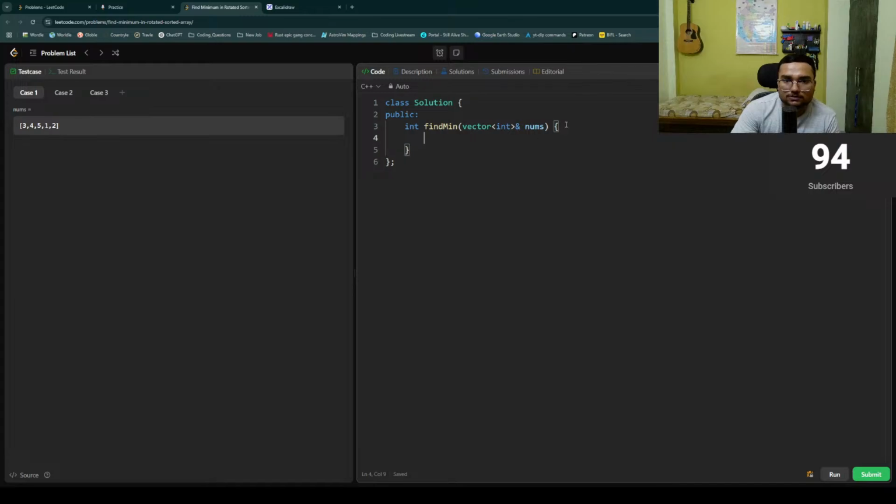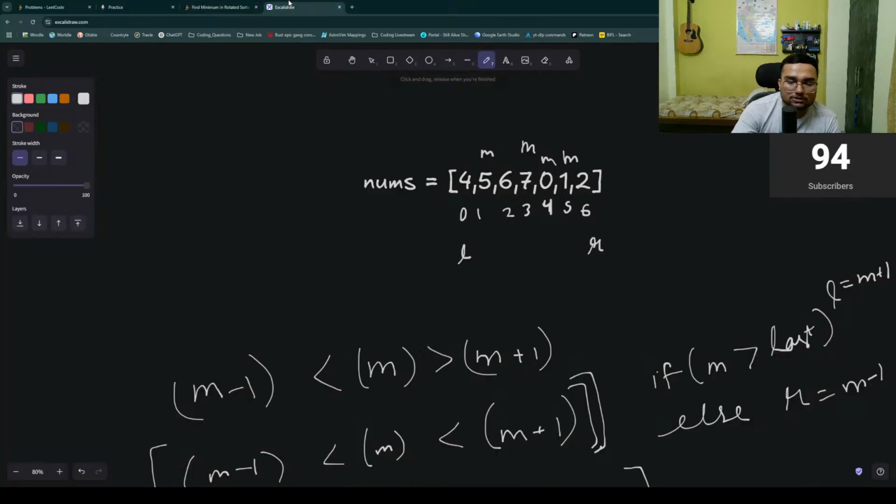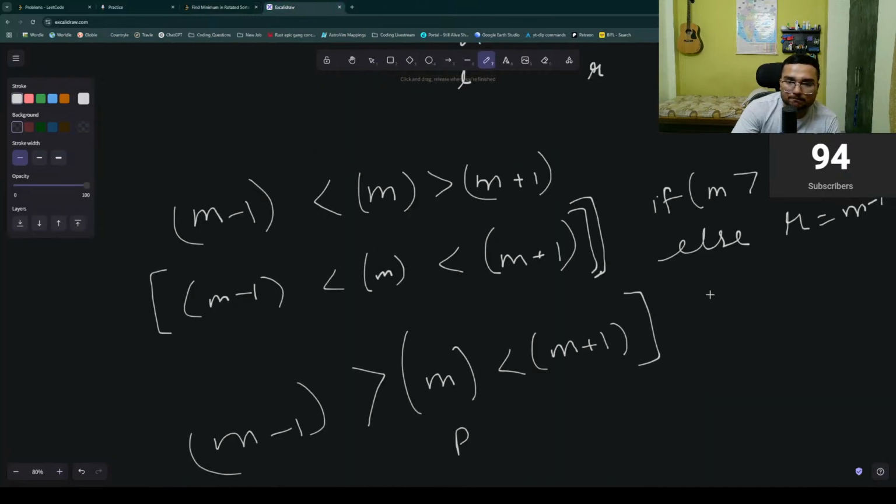Let's write this function. Int L equals 0, R equals nums dot size, while L is less than or equal to R, m equals L plus R by 2. Let's first write the ending condition, these two basically, right?